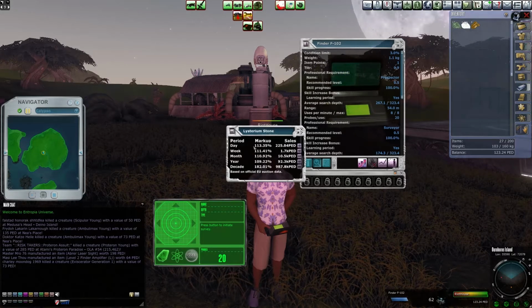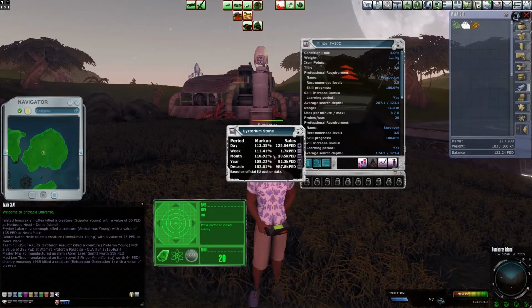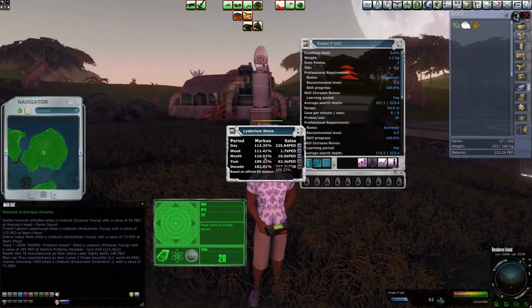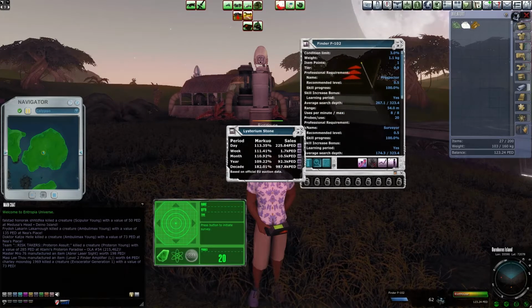Listerium for today is pretty high, 113%, with quite a bit of sales. It's not the end of the day, but you'll usually see it's always over 200 ped worth of sales, sometimes 300 ped worth of sales for the day, which is really good. You can see today it's going up. It's over the monthly average, the yearly average and the weekly average, so it's doing really well.